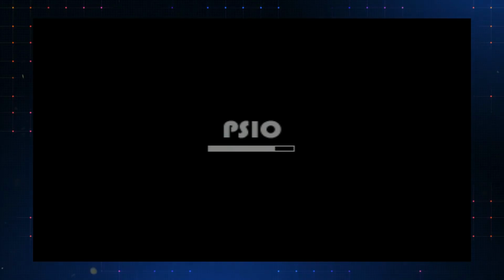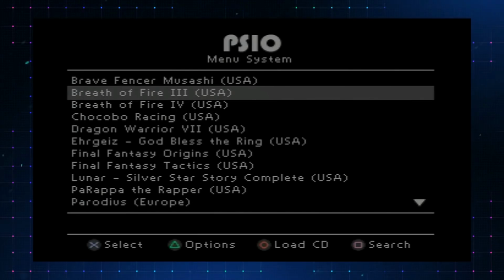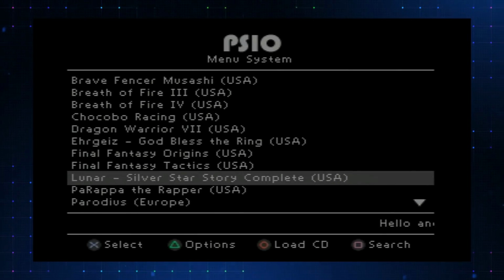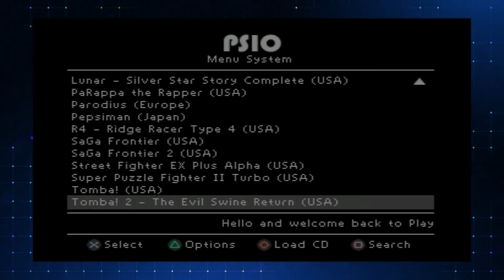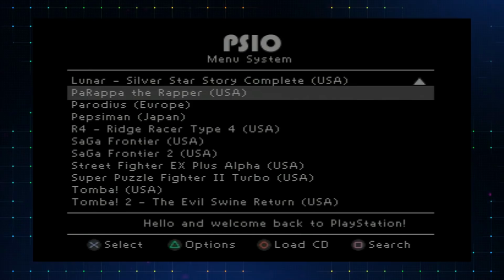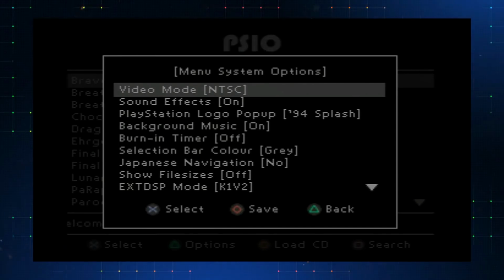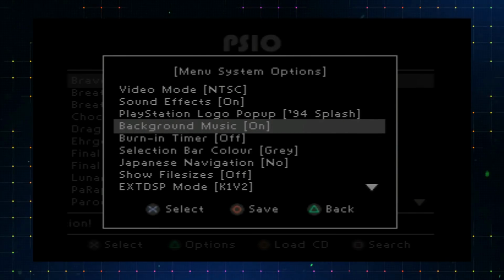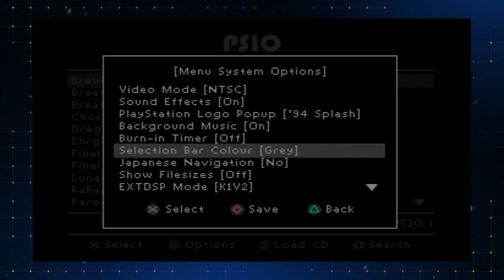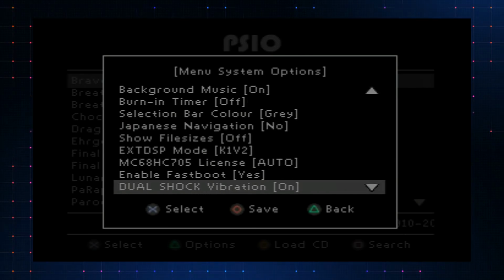Definitely sweet. Now the PSIO uses a menu system that is highly customizable to display the games you have loaded, and the one really cool thing is you can hot swap memory cards while within the menu for even more convenience. I think that's really cool. Within this menu, you can see different information for the games you have loaded, and you have a bunch of options you can tweak with as well. One thing, you can enable fast boot, which disables the BIOS loading screen, which helps you get to your games quicker. I thought that was definitely cool.